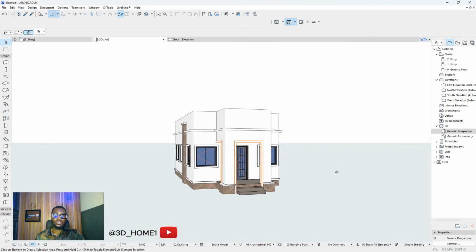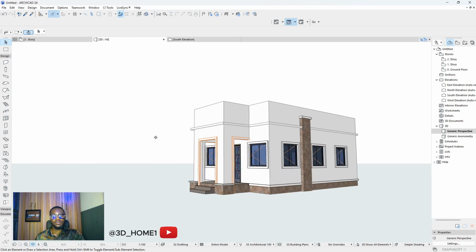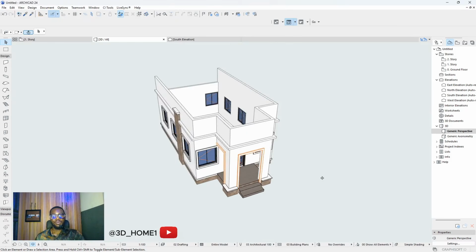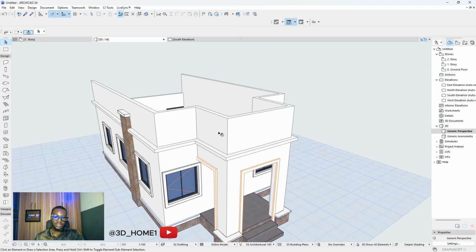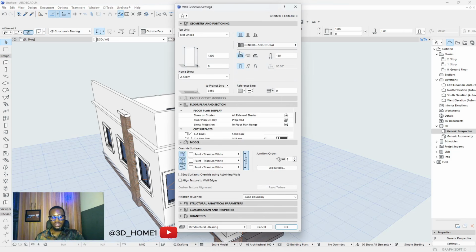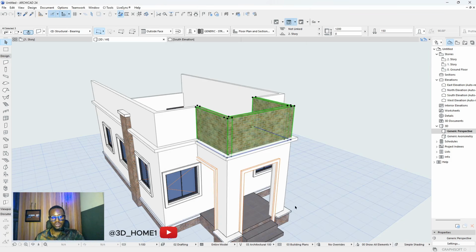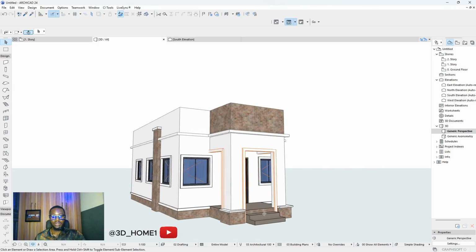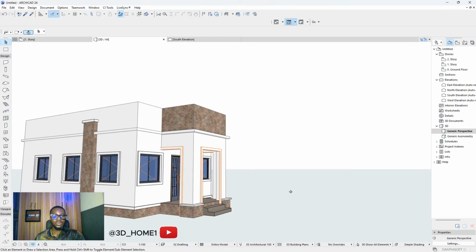But the work is not done if we don't have coping. Coping gives a building kind of beauty. I don't know, should we use brick on this point? I don't know how it's going to look, but let's try. That's why we're here working together. So just drop your own thoughts in the comments. Drop your thoughts in the comments. I think this is cool, but just drop what you think.